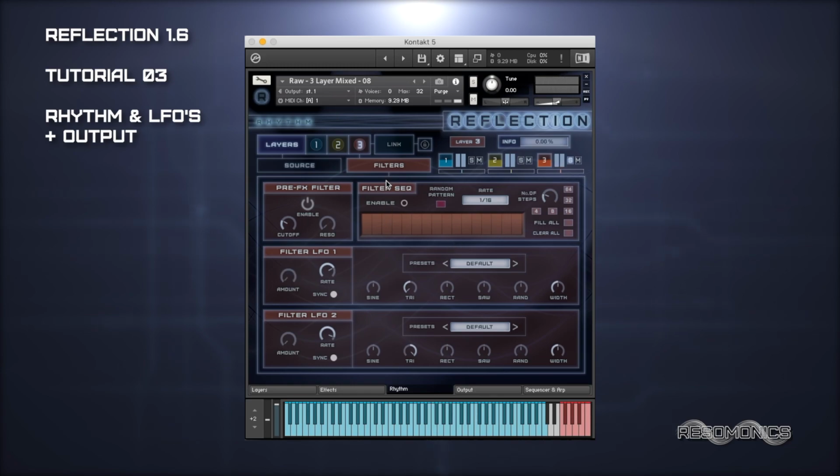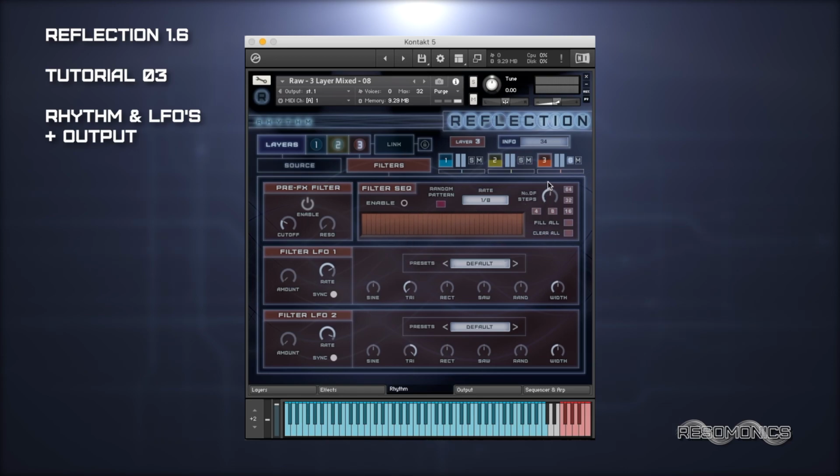Okay, we'll just turn that off for a minute because I want to show you the filter sequence. So this little area here is different for each layer with regards to the rhythm, but the number of steps and the rate remains the same for all three layers. So you have the number of steps dial here. So if I increase that to say 25, even though the link isn't on, you will see on the other layers that it's the same amount. And if I change that to an eighth, then it's changed on all of them. Basically that's synchronized across the three layers. What can be different is the actual pattern itself.